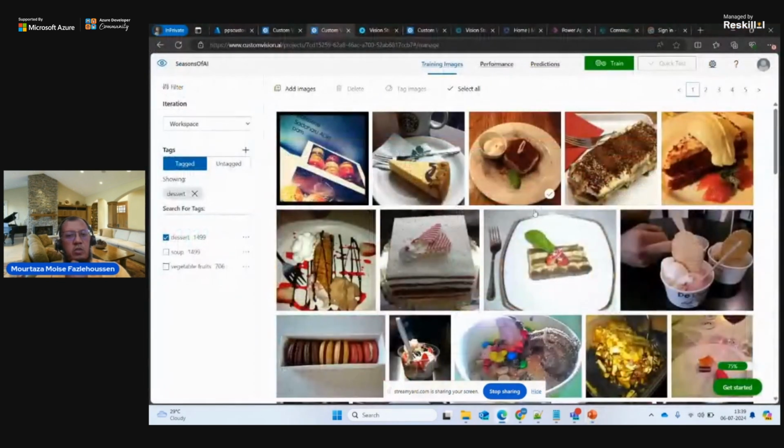All right, so next, it is a three-step process. First of all, you feed the data: you upload the images, because we are talking about vision services here. It's not about text, but instead about images and videos. As of now, it supports images itself. So you upload images. Second would be to train the model.